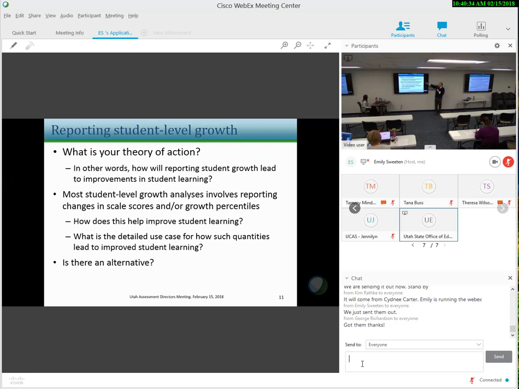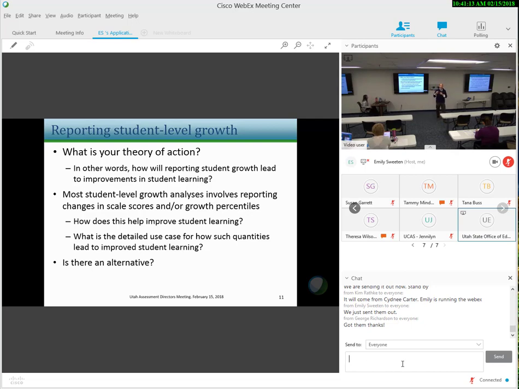If we say that we want to do this to improve student learning, we have to think about the theory of action. How is reporting student growth going to change what happens, change those interactions between teachers and kids, or between parents and schools, depending on your theory of action? I'm not saying it doesn't, but simply hoping that it will is a bad theory of action, right? And so how do you have to report the information? How do you have to be able to break the information down to people so they can use it in a way that can actually lead to improvements?